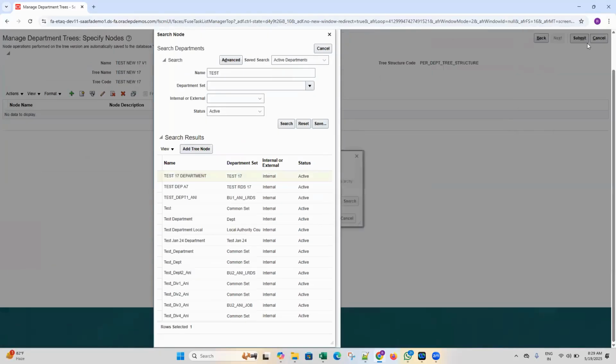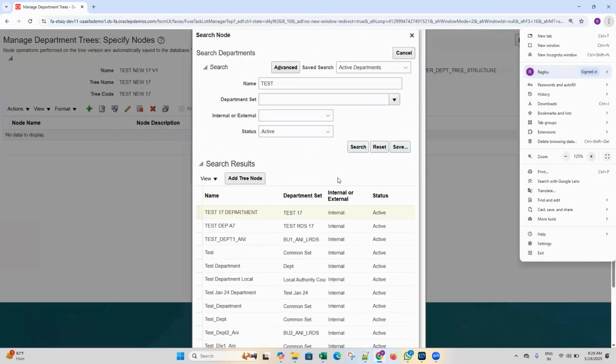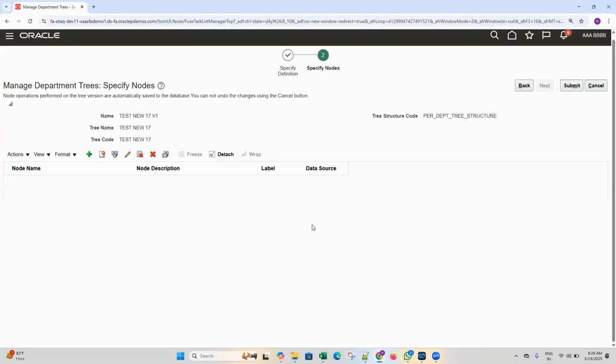See, when I am choosing this one, it is asking for add tree node. Okay, now it is added.